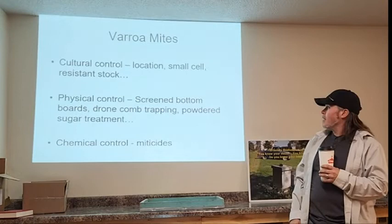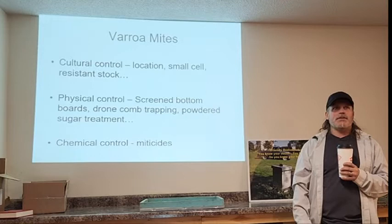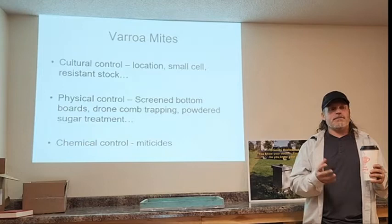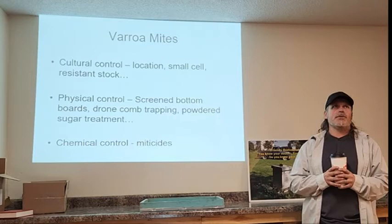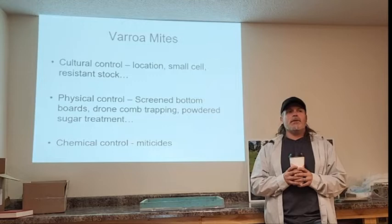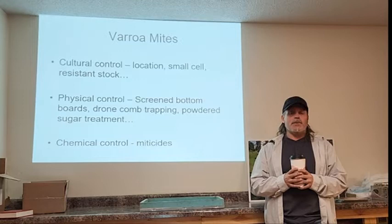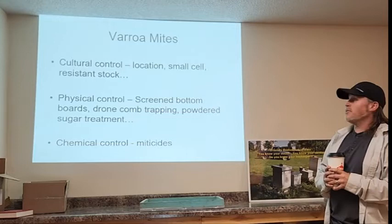So, small cell. The university studies really are not pointing to that as something that is practical for fixing mites. Large cell was developed for creating bigger, better bees, and that caused the whole problem in the industry. Going small cell didn't really decrease the number of days for the brood to hatch out. There's still some people hoping and praying that it fixes things. A few people out there are still saying, well, I see lower mite levels in my hives. Unfortunately, in university studies where they take 100 colonies of this and 100 colonies of that, they don't show differences with the small cell versus regular cell. So I don't know. Right now, there's no conclusive data to really help.